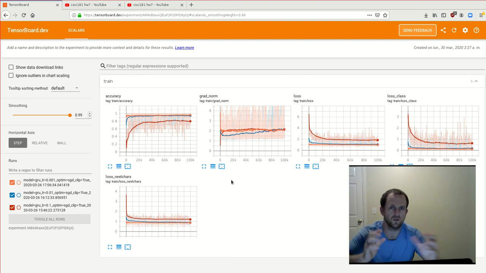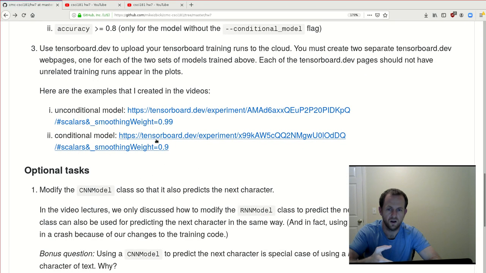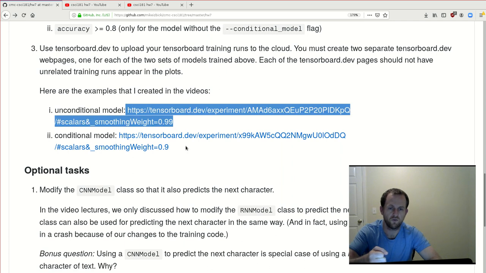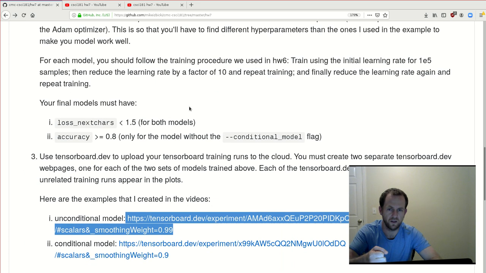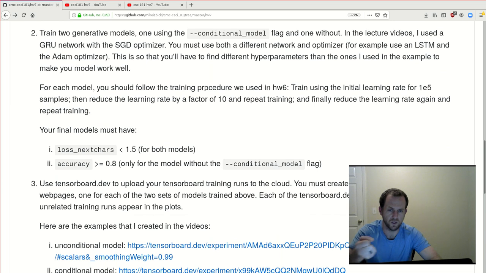The original TensorBoard program is only visible on your own local computer, but with this tensorboard.dev, it's visible everywhere. And so what you're going to submit are the tensorboard.dev web pages that show me that you've done these two training runs that we were just talking about.